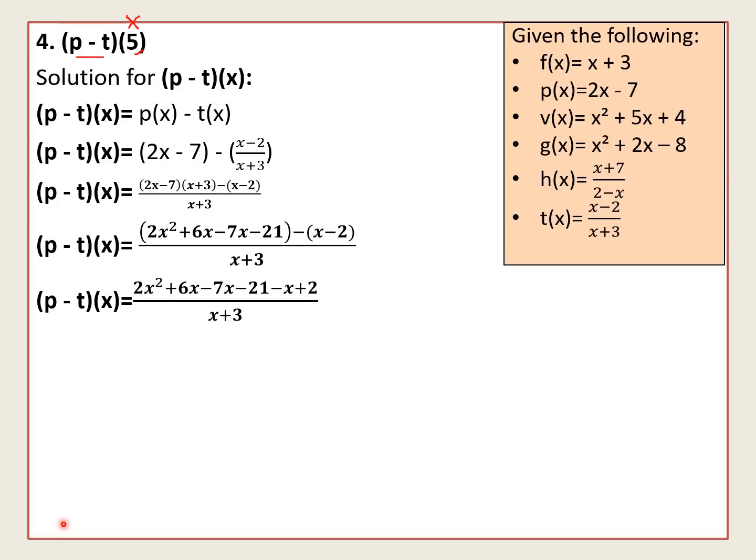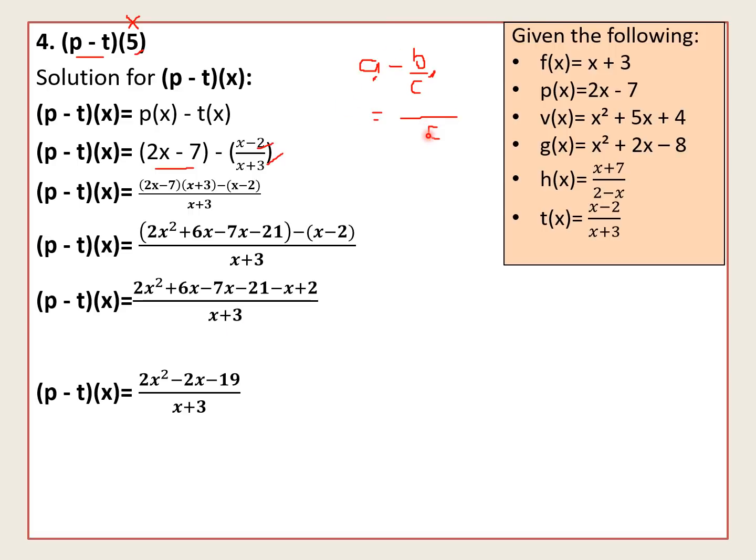Okay? So, bale, we will be treating this binomial 2x minus 7 as A. Okay? Tapos, minus, kasi difference, we will be treating the numerator here as B. Tapos, we will be treating the denominator as C. Paano kasi tayo mag-subtract ng, let's say, whole number si A, tapos fraction ito, B over C? It would be what? Get first what? The LCD, right? Which is C.